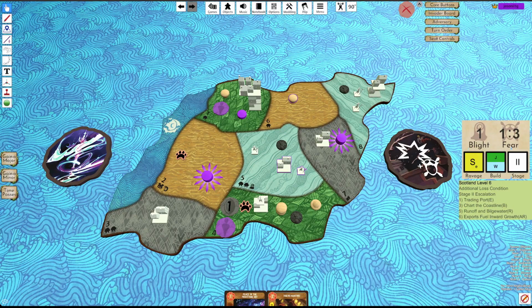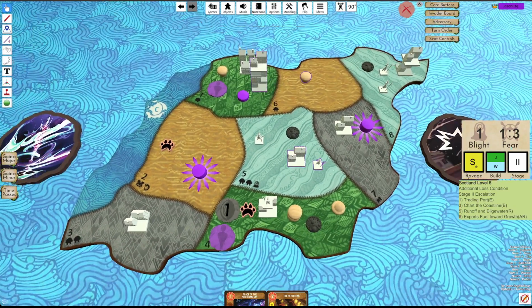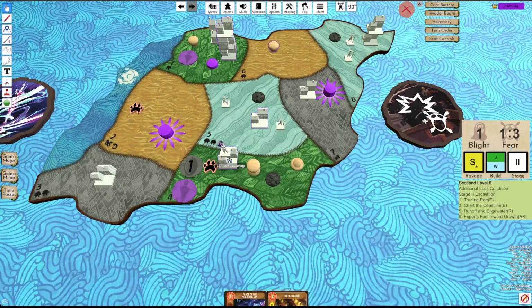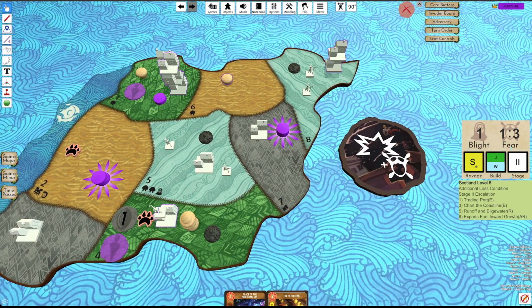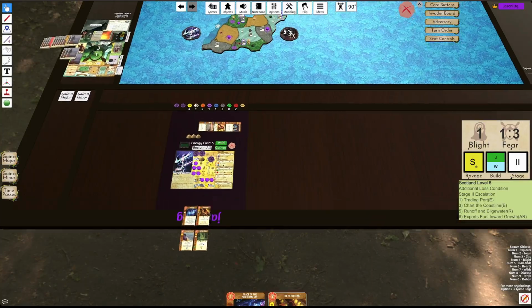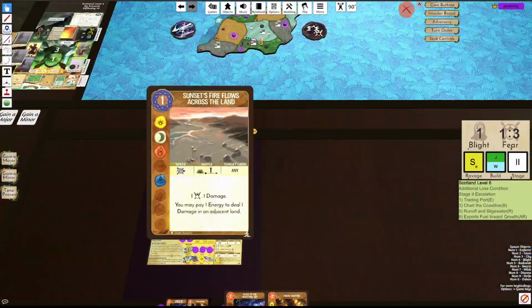Yeah. I think my plan is to instruments this wetlands in a couple turns, maybe, and defend this jungle. Yeah, and then this. So this is the land I'm worried about most. Okay. I think I'll just pick off an explorer there then.